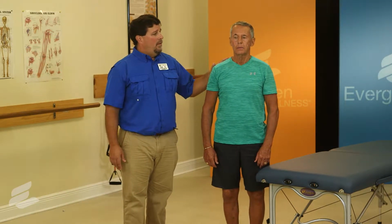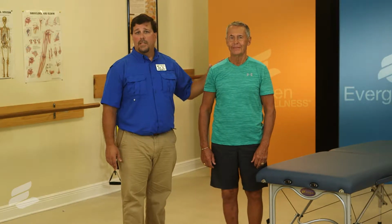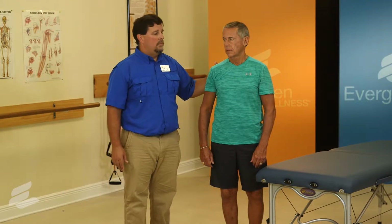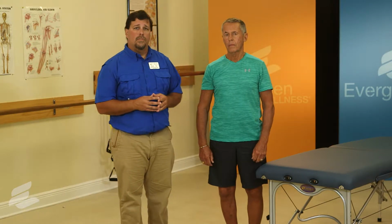If you have any pain during performance, stop and call your doctor for further testing or for a potential physical therapy evaluation. You may feel fatigue, and that's okay. These exercises are designed to improve your flexibility, your motion, and your strength of the shoulder. And our first exercise is called a pendulum exercise.